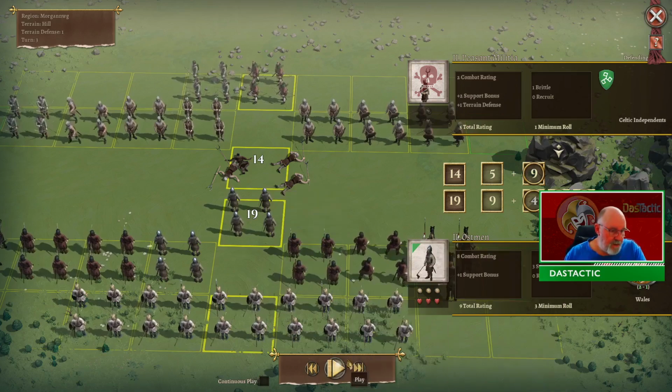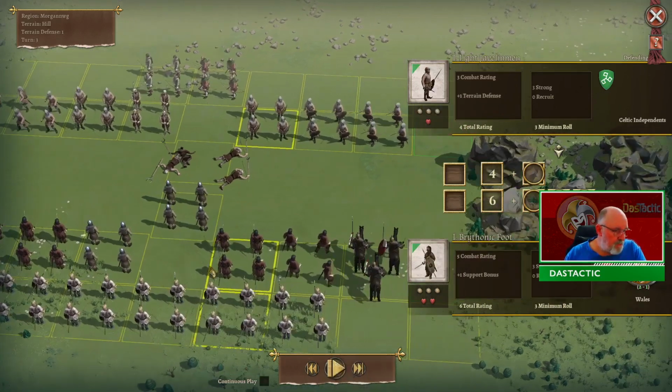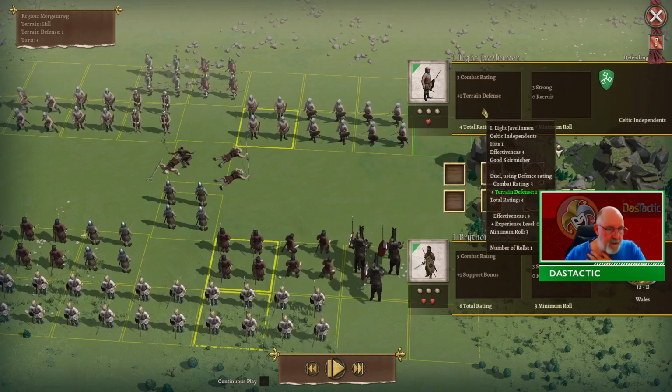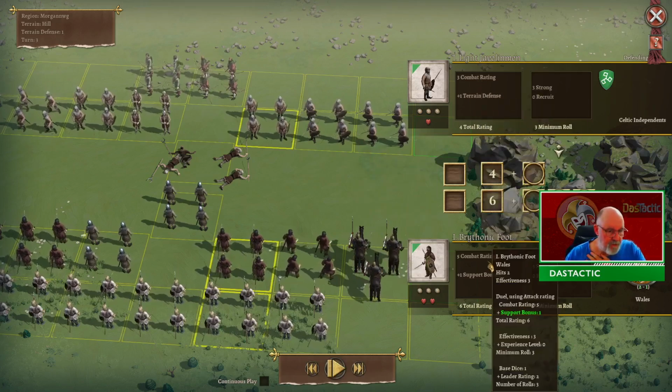All right, so we now go to the next one. We just roll through the list through here. This one's a 4, like 3. They've got no support behind because of the frontage. We do have support behind ours. They've got 3 combat rating versus 5 combat rating.